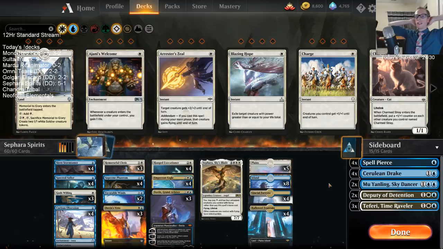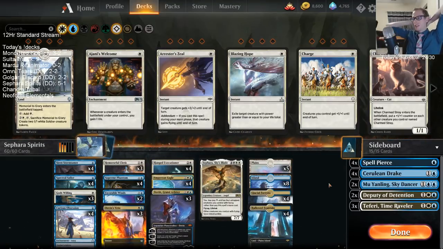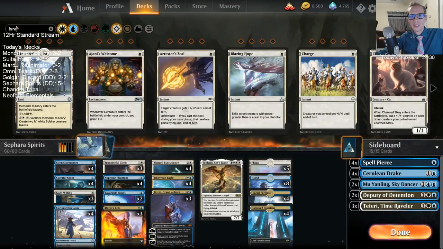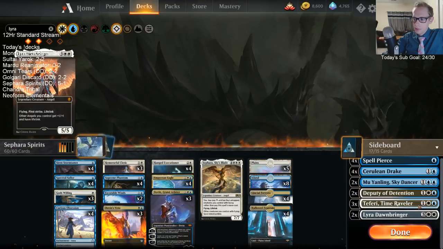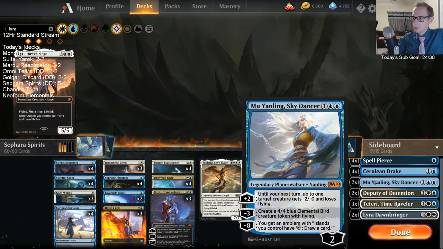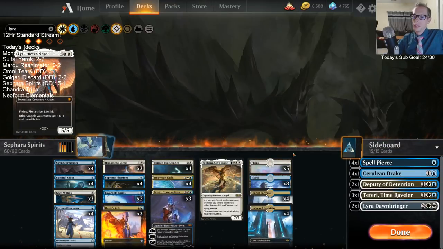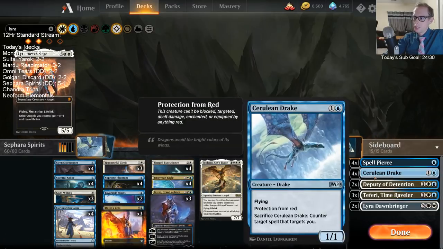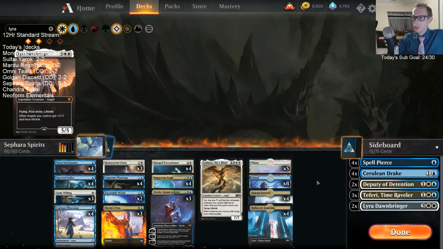All right. Well, deck was pretty sweet. This deck was fun to play. I think Lyra Dawnbringer would be better than Mu Yanling in the sideboard. I'd recommend playing those. Lyra's just so good. The Drakes were not amazing, the Cerulean Drakes. But if we had the Curious Obsession on it, it would have definitely made it better.